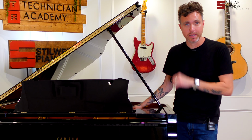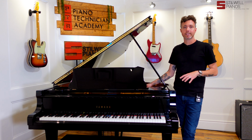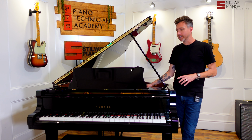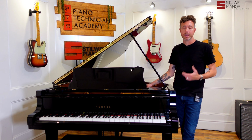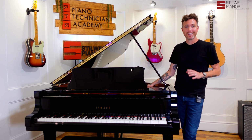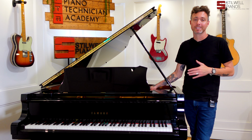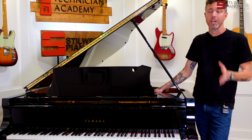Now, this particular piano came to us because somebody here in Mesa, Arizona, inherited it from their aunt. It had a Disklavier player system on it, and he had a power surge that fried the player system. For 3 years, he was waiting in line with the insurance company to get paid and get his piano replaced. He eventually did, and we got the piano.